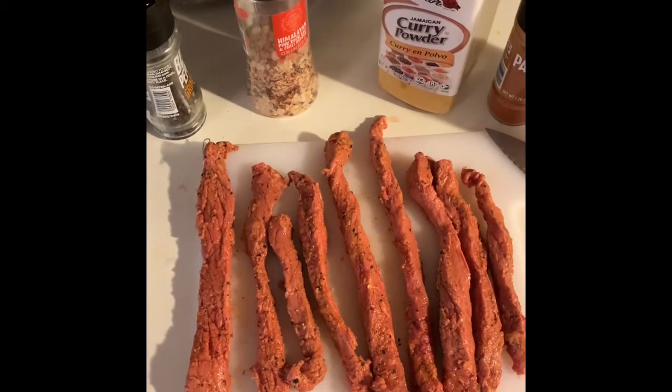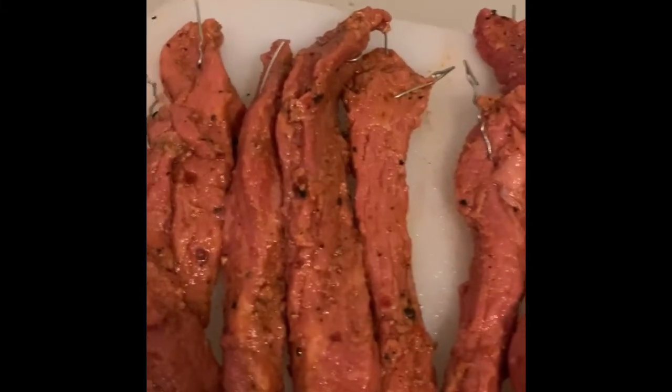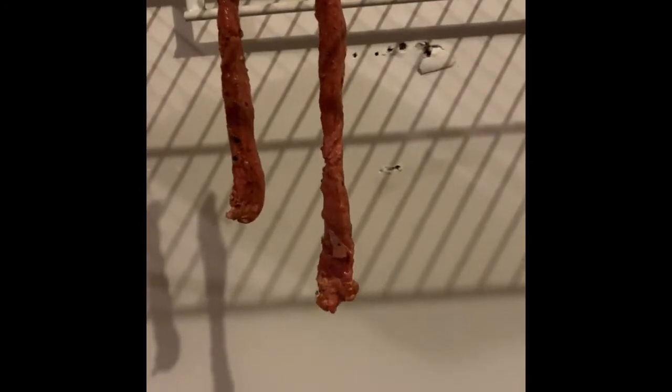In fact, I'll need to show you where I'm going to hang it first. Okay, so now you can see I have some hooks at the end of all the strips of meat. So what I'm going to do is use this shelf that I put here to just hang the meat. So I'll take one piece. Space them out like that so that they're not touching.